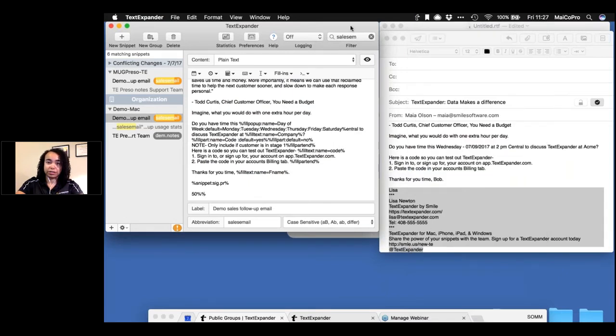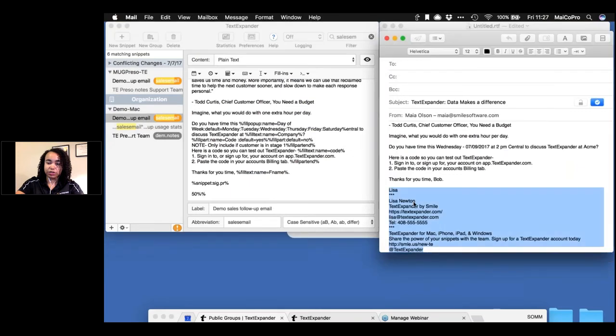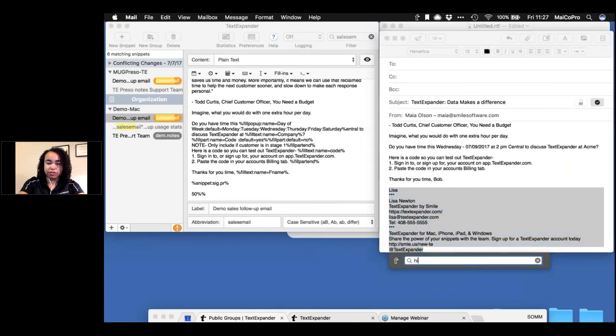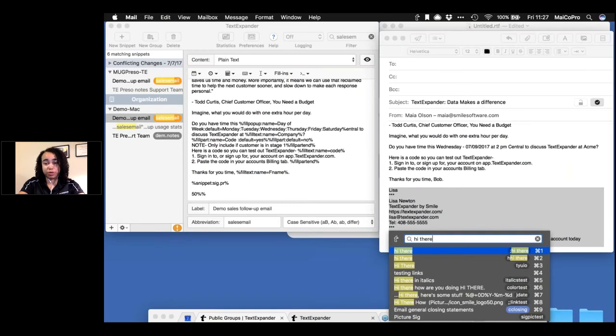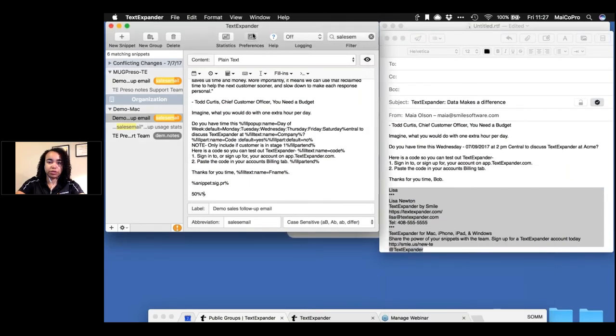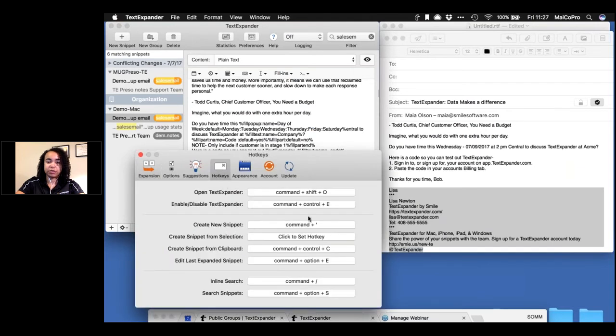There are also hotkeys that you can set up, and that is the command / on Mac. So that's what I showed you earlier, command /, and then every possible snippet matching whatever you can remember will appear. So that searches in the abbreviation, the label, or the content. And so you can open up preferences, hotkeys, and then you can set up any of these. I really like the create new snippet from clipboard. That means you copy something, hit this hotkey, and you can immediately start creating a snippet right while it's at the top of your mind while you're thinking about it. And inline search is set up by default. Command / on Mac, control / on Windows.